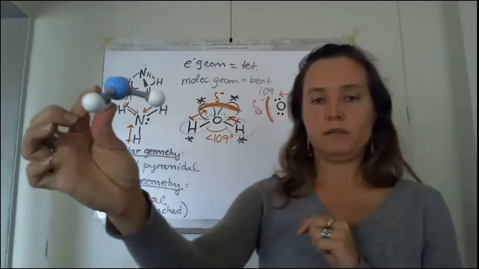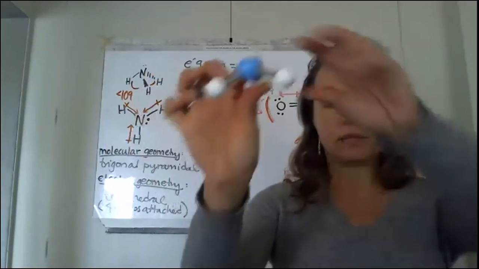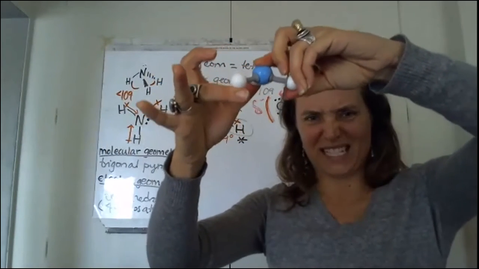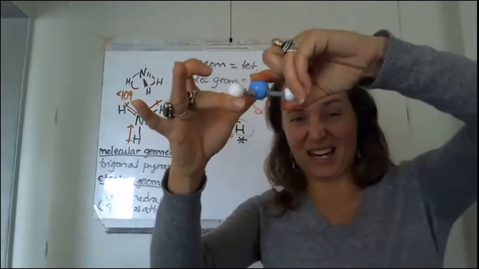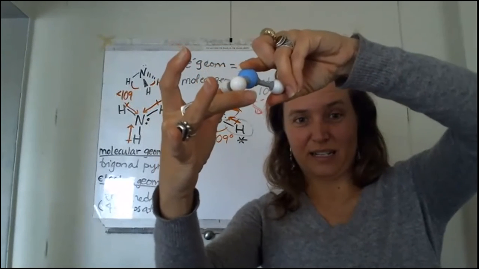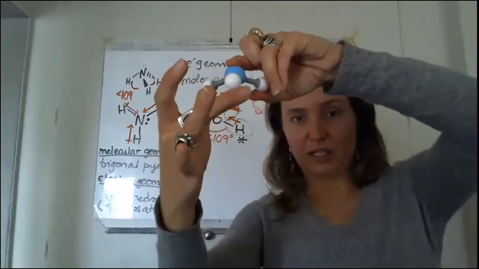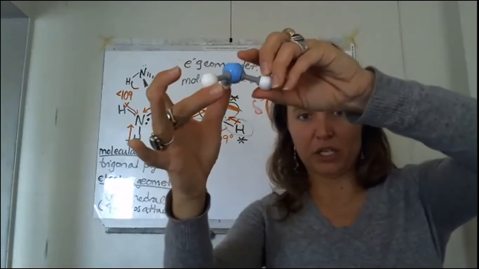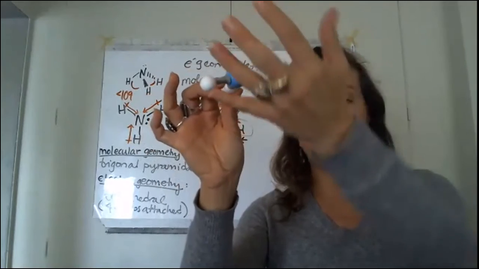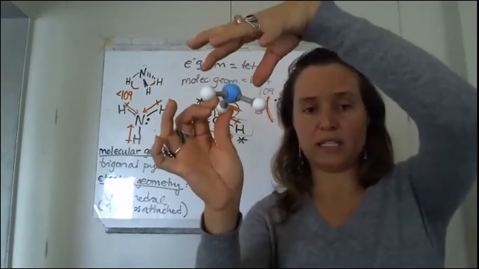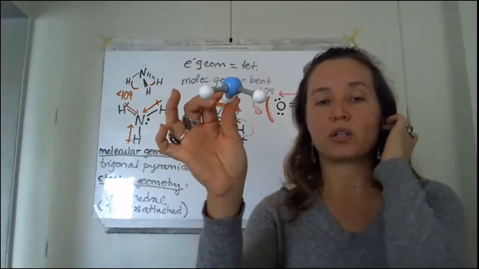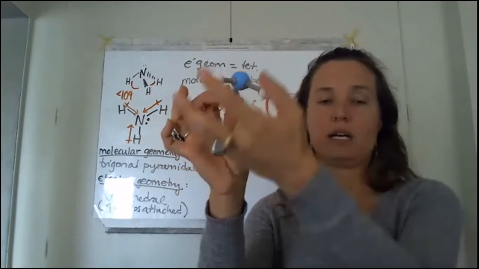So here's ammonia, right? Instead of being flat with all of the atoms in one plane, if I squish it like that, I can make it flat. But in reality, it's in a little tripod shape, a little pyramid shape. So now, is there one side of the molecule that has more electron density than the other? Is there one side that has more of a partial negative charge than the other side?